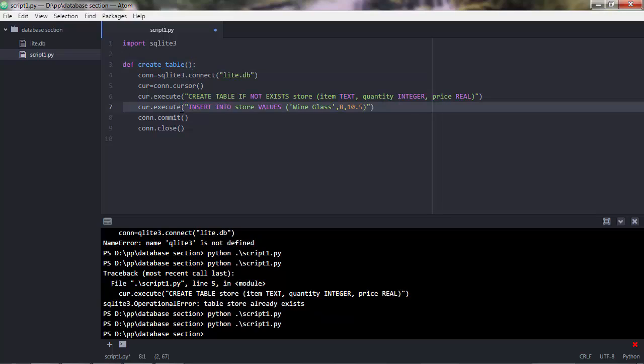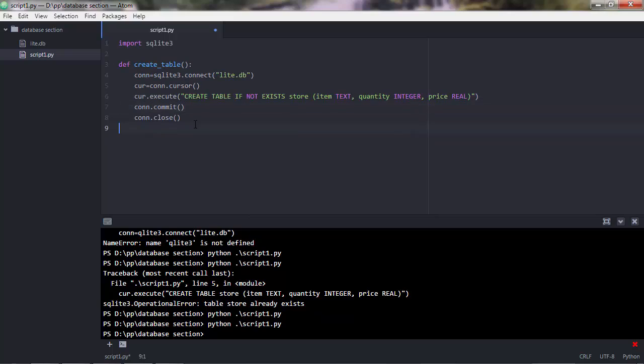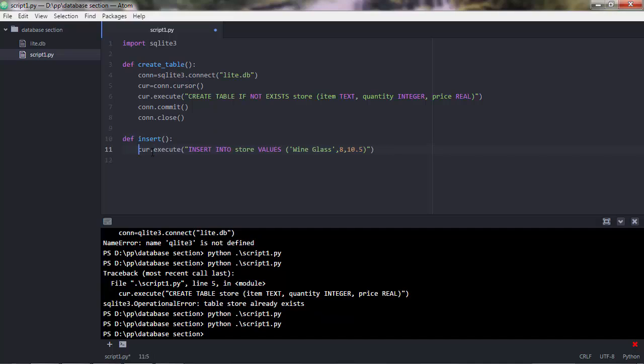And then I want a separate function for inserting data. So that would be the SQL statement for the insert function, but you can see the difference between this function and this function. Here we are not creating a connection to the database, which is wrong. So you'd want to insert these lines in here so that you establish a connection with the database, and then you correctly close that connection.